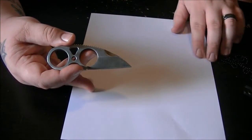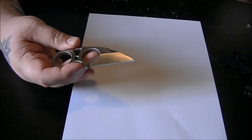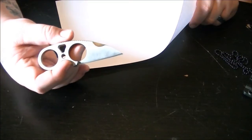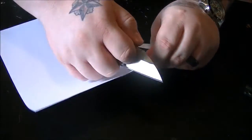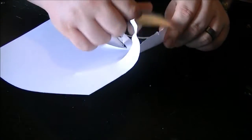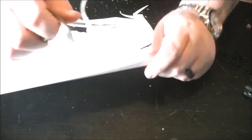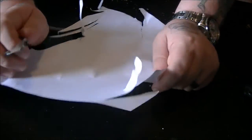The review I did see said that it wasn't very sharp. Now, I've had this and been using it, and it came sharp for me. It's not the sharpest knife I've ever owned — that's true — but it is sharp enough to cut paper. It's got just a little bit of a rough spot maybe, but it's been cutting pretty effortlessly for me.